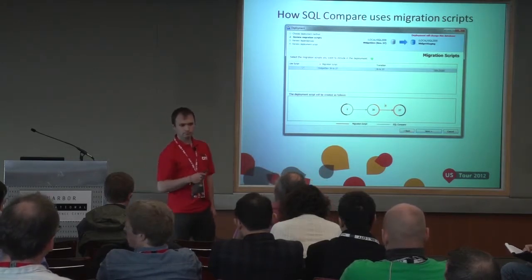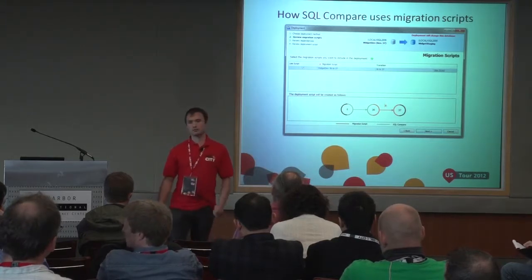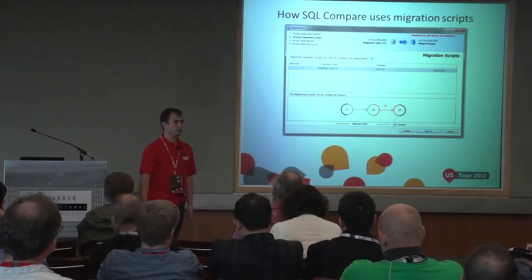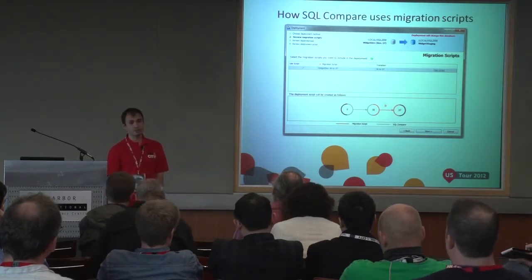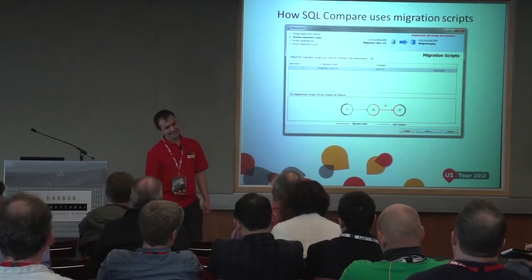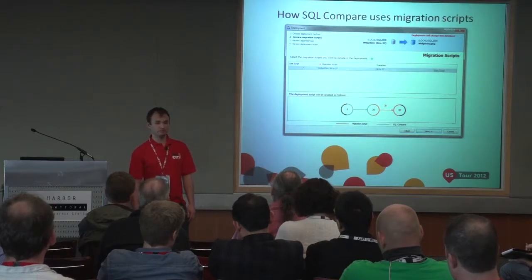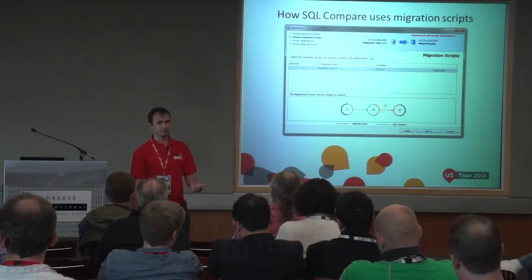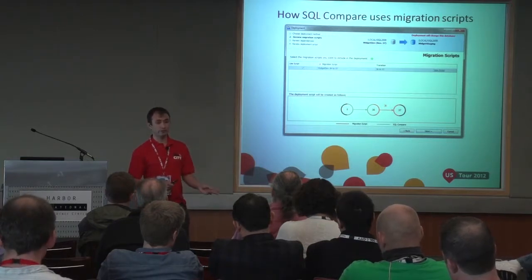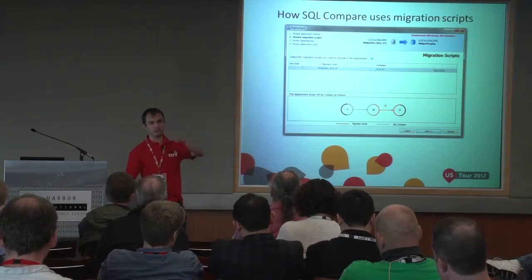Question? Does it go back to all the stored procedures, like for a column name change, and make sure that it's not going to crash somewhere? So the question is, if you make a column name change, does it look at all the stored procedures and make those modifications as well? Or at least warn you? Yes and no. The answer is we do have a feature in SQL Prompt that lets you do a smart rename. So if you change a column name, it will change all the references to that column name. And what you would do is you would hopefully use that to make the change. Of course, what you would see in your commit tab is lots of different object changes, one for each reference of that column, and those would be committed to source control.